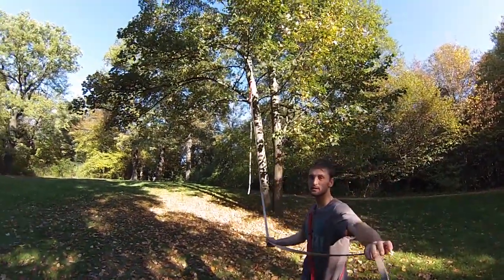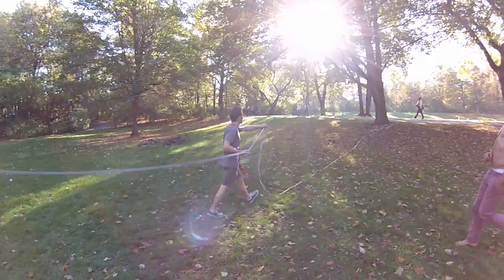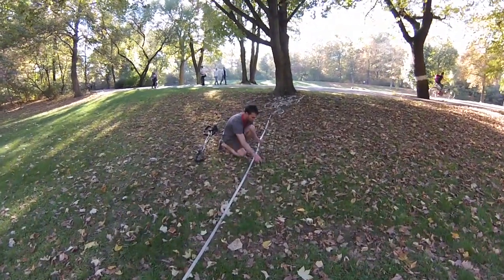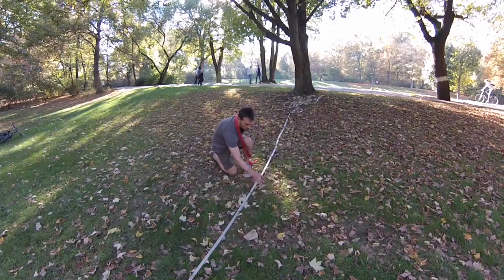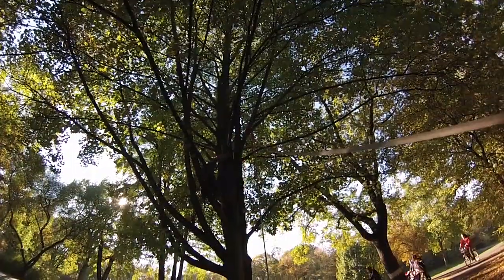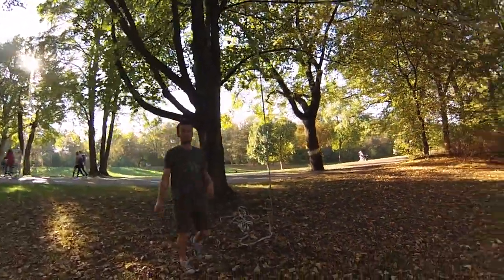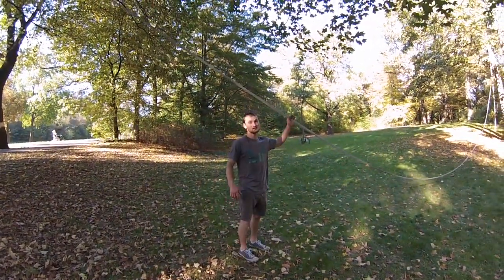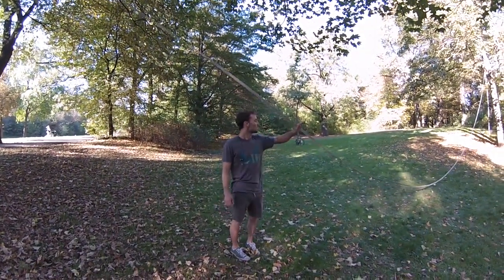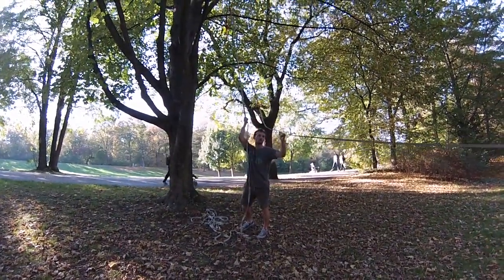Sometimes when you're alone it's really difficult to find where your flat is because there are branches in the way. So I'll come out here and lay out my line flat and set several sticks over my line so that when I pull it up, I can see the rotations and the sticks will hold the line flat for a short period. You want to leave your line loose as you hang it, because it's always easier to correct more tension than to go back up your tree and put less tension in the line. Always leave it loose and you can come back and do your fine tuning by pulling slack out of your bananas.